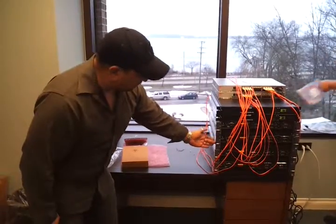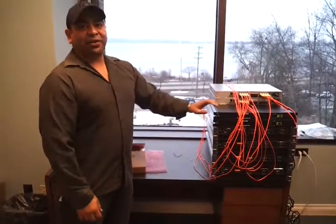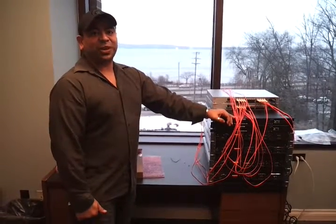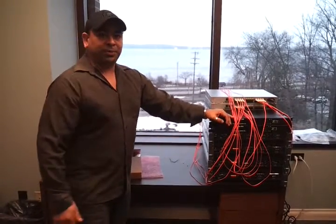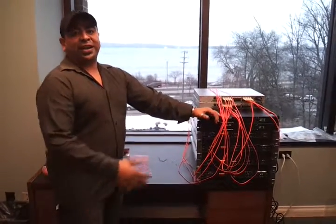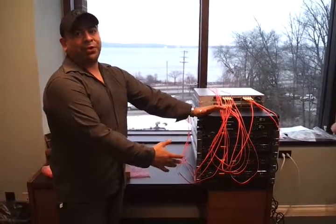Each one of these nodes — this is the 810 Dell node, and it's got 512 gigabytes of memory inside of it, and it's got the new Intel E7 series processor. Pretty cool stuff. Come visit www.cloudaccess.net if you want to play a part in a cloud that's made of pure memory.